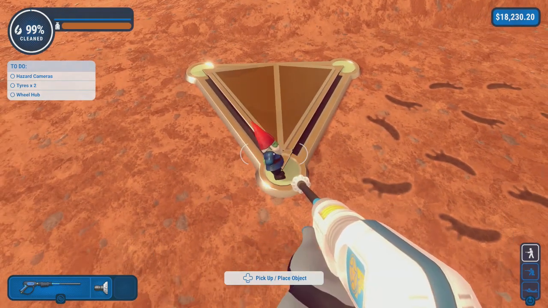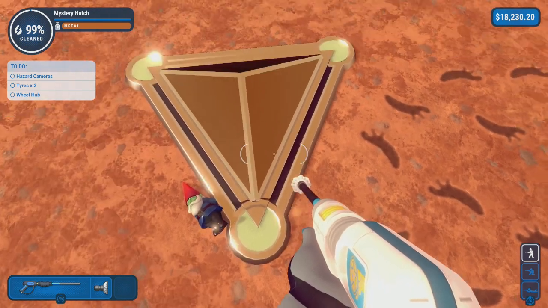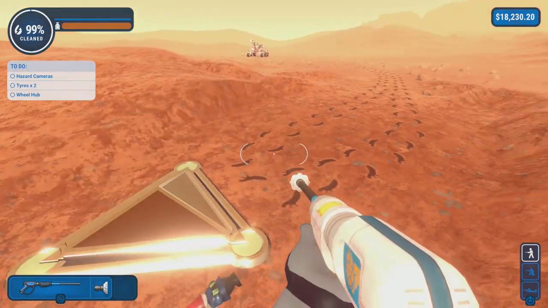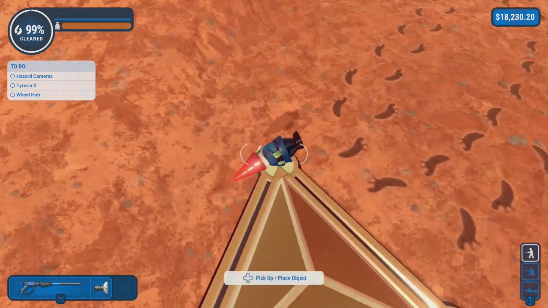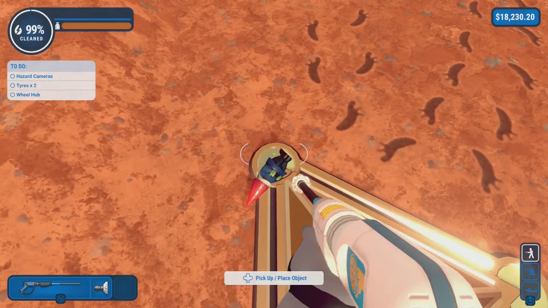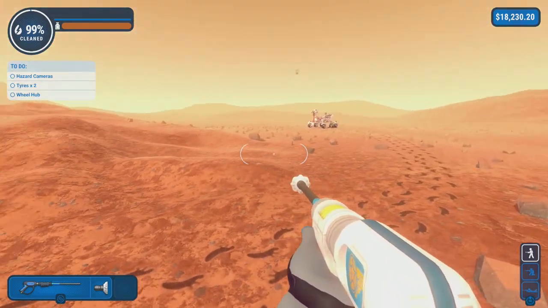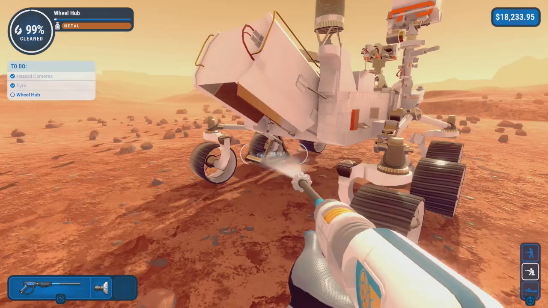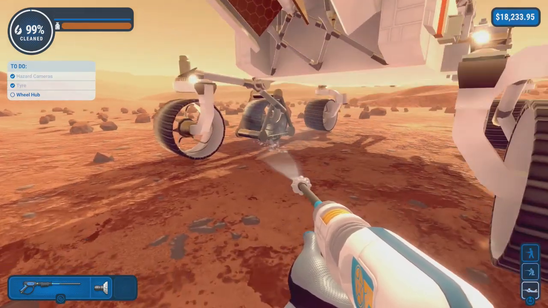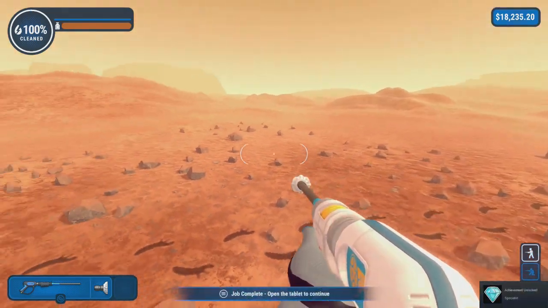Well, put in a place. Wait, I gotta put that in a special place or something. This is a hatch, definitely. There's aliens here. This is not creepy at all, boys. Okay. Hazard cameras, tires, and wheel hub. Okay, no, it's definitely this one. I see it, boys. Definitely this one. So, that's done. Mission's completed.